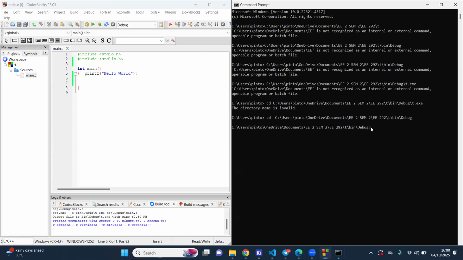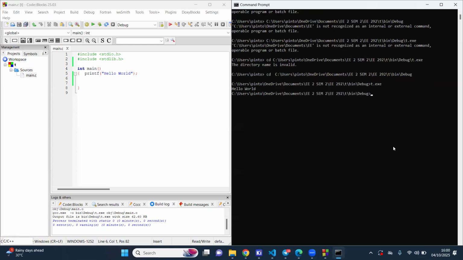Let's see what I need to run. Yeah, so you printed hello world. So you see, I said earlier that the return zero doesn't really matter, but it's just best to put the return zero after I run the code. So let's do some more.